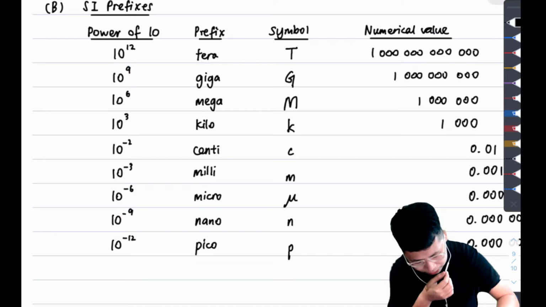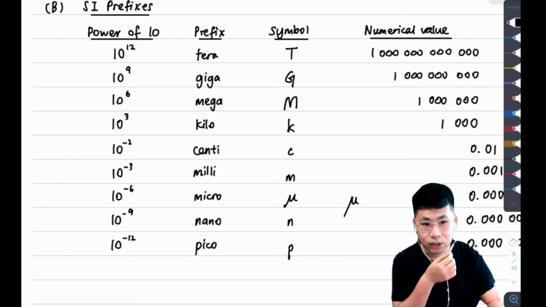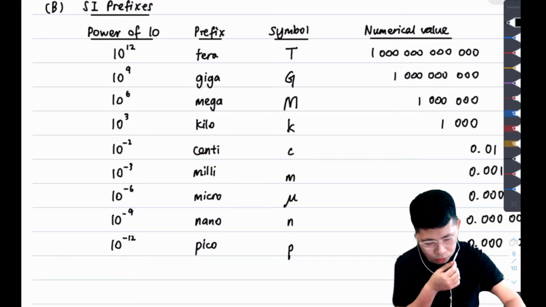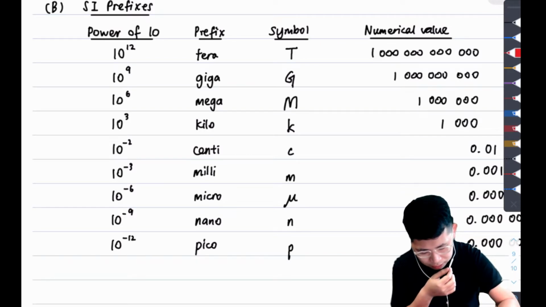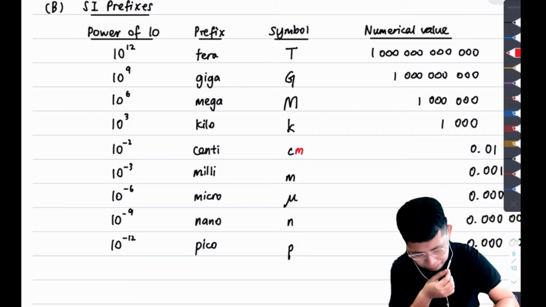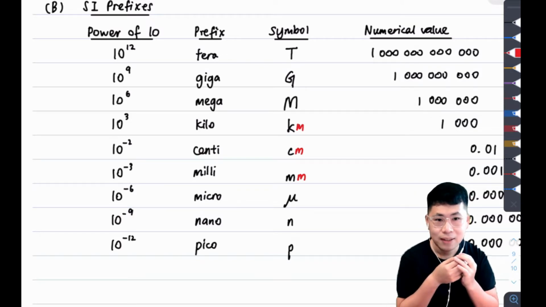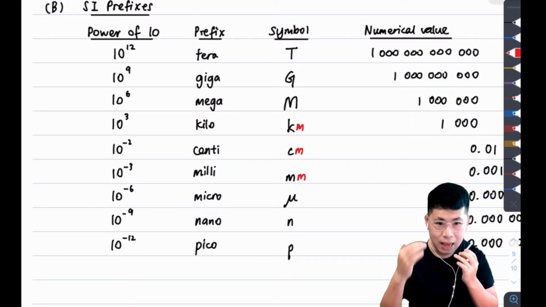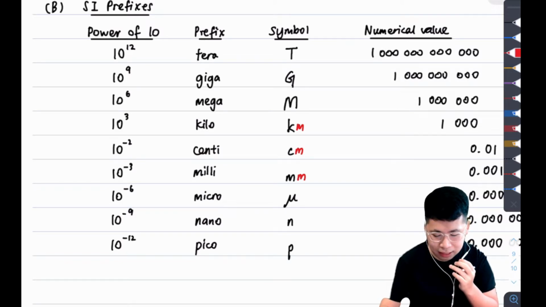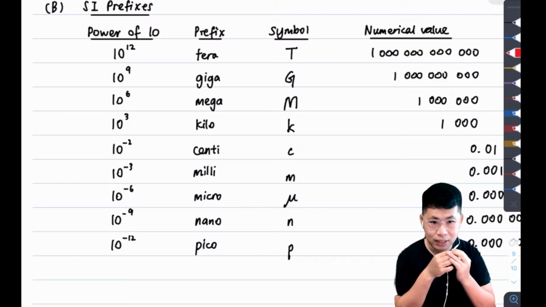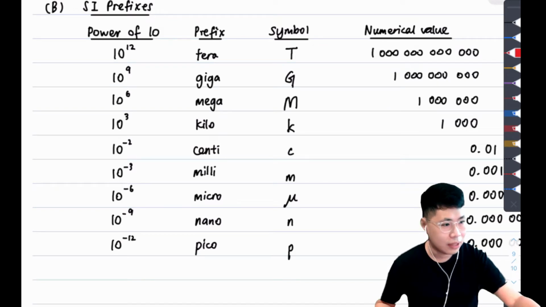How do we write mu? It's like this thing with a tail and a U. In case you are not too sure, this would be, for example, cm, mm, km. So the c, the m, the k. All these prefixes come from this concept over here, and we put it before the quantity.